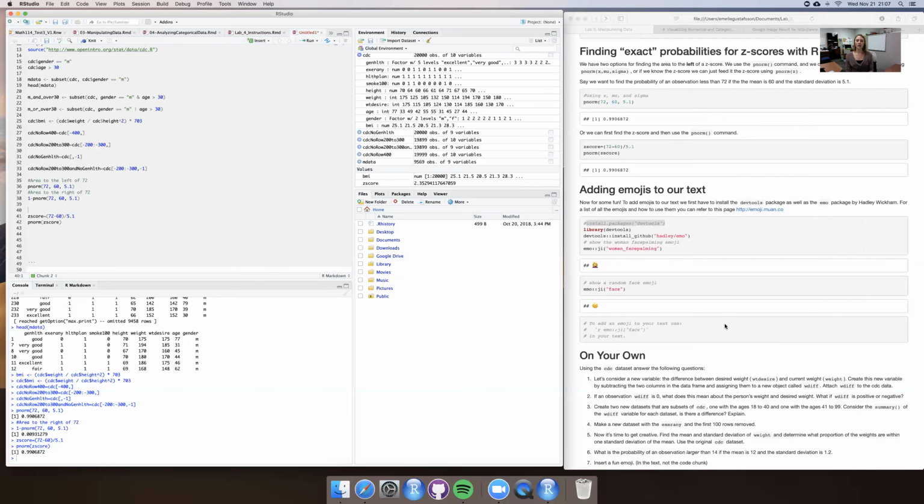Third question, you're going to create 2 new data sets, one with ages 18 to 40. 18 is the minimum and 99 is the maximum. So really, you just want to find a subset of CDC where the age is less than or equal to 40, and then another subset of CDC where the age is greater than or equal to 41.